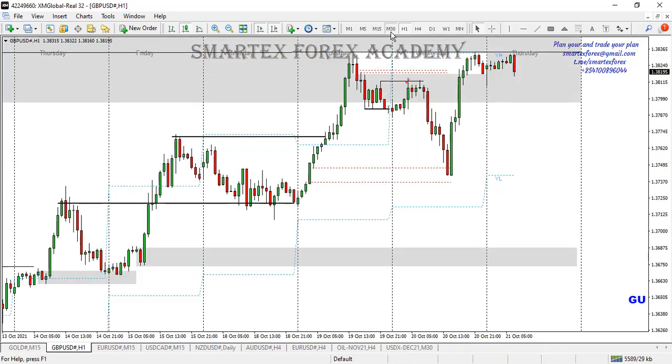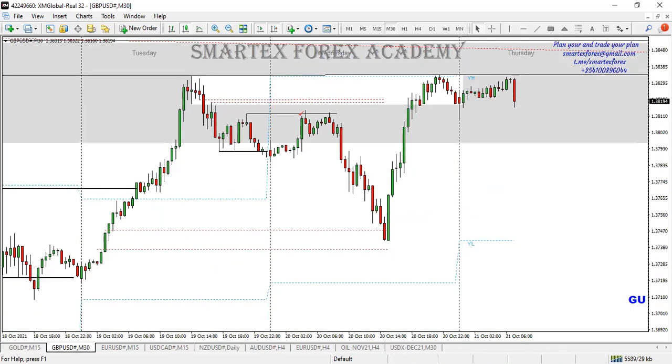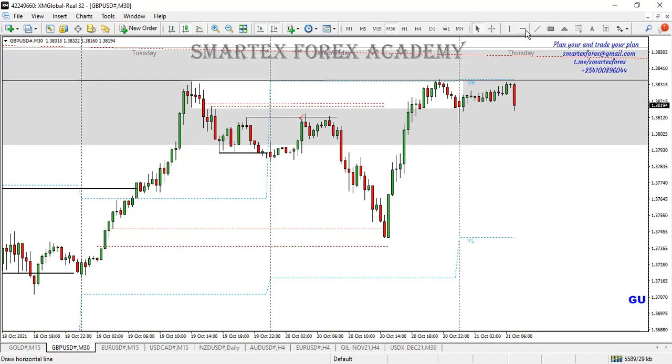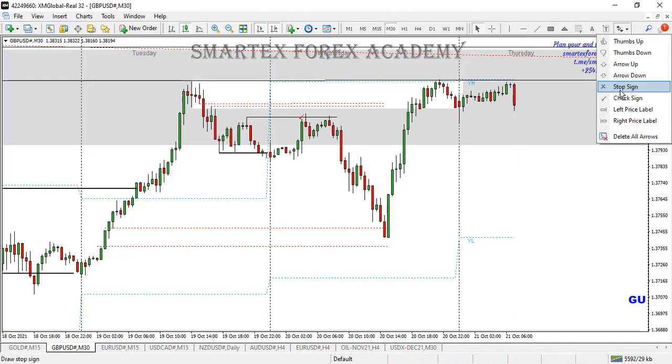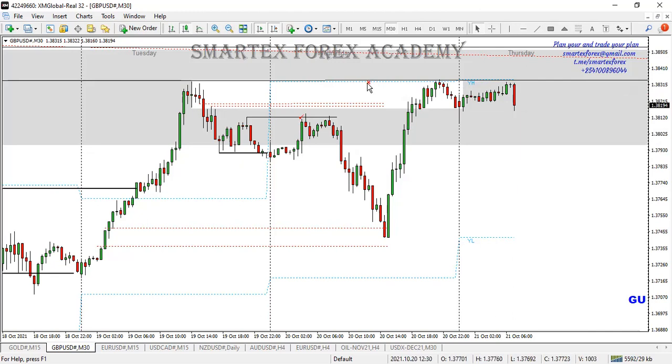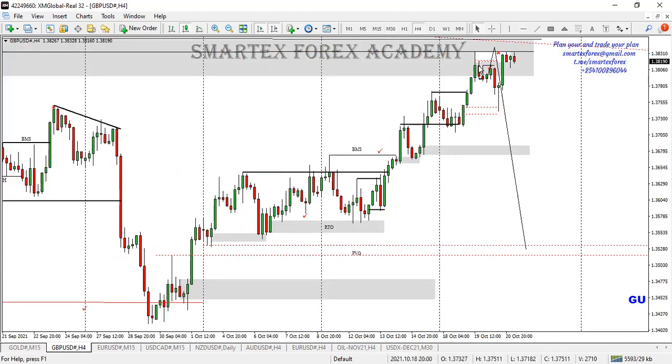So as you can see at the moment, we have equal highs. You can see that one. We have equal highs here. There's no need to draw. You can see these are equal highs, so there is liquidity above here, which I expected it to be hunted before proceeding down. So now, guys, it's time we follow this analysis. If they take out this one, we go.